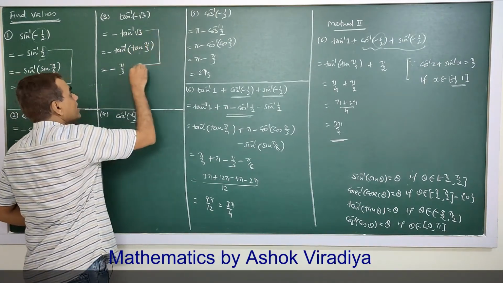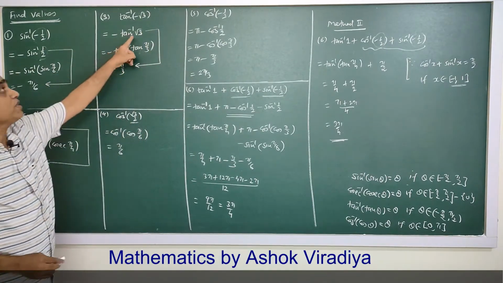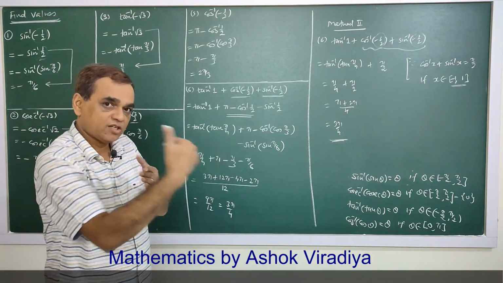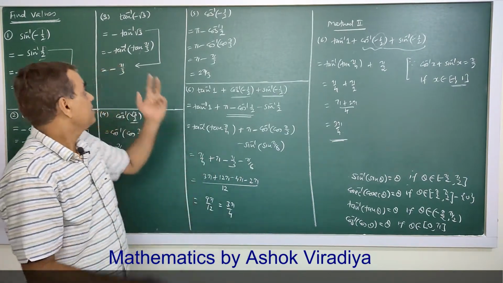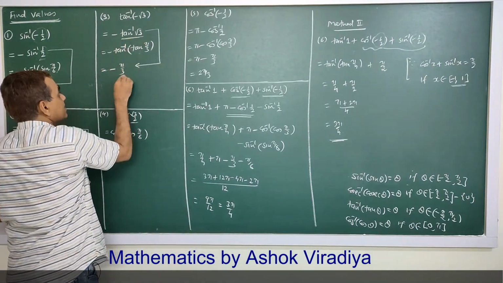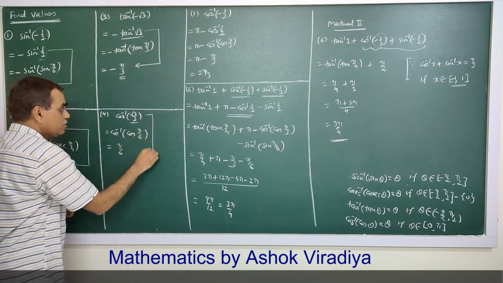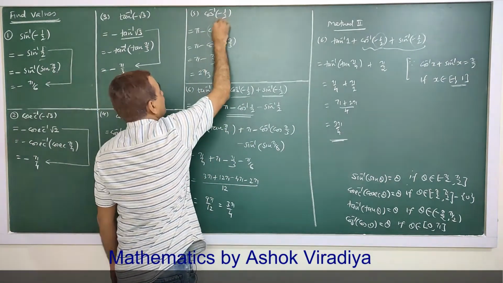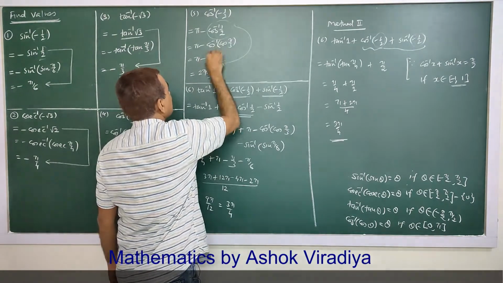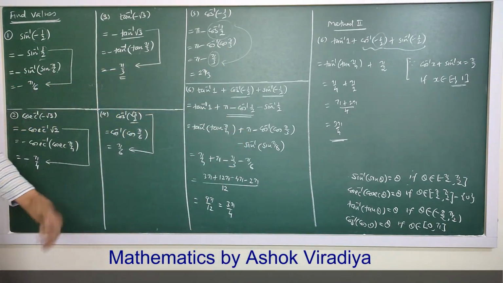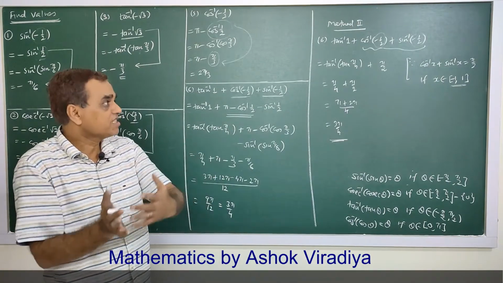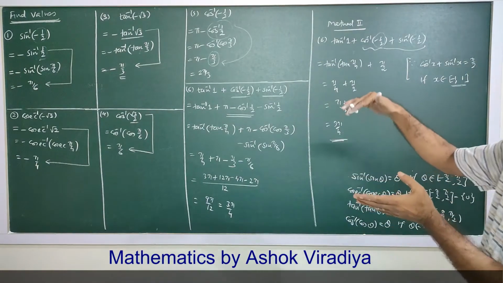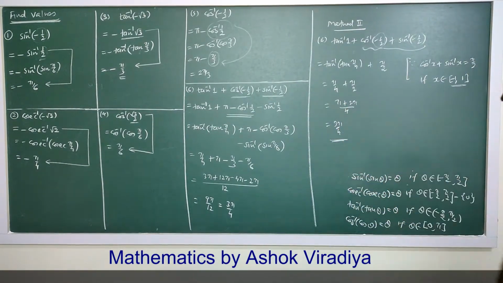From this number you can put this step directly, tan inverse root 3. Tan pi by 3 is root 3, so tan inverse root 3 is pi by 3. Cos inverse root 3 by 2 is pi by 6. Here cos inverse half is pi by 3, because cos pi by 3 is half. So this can be done in a short way also by putting the value directly if you don't allow any mistake.